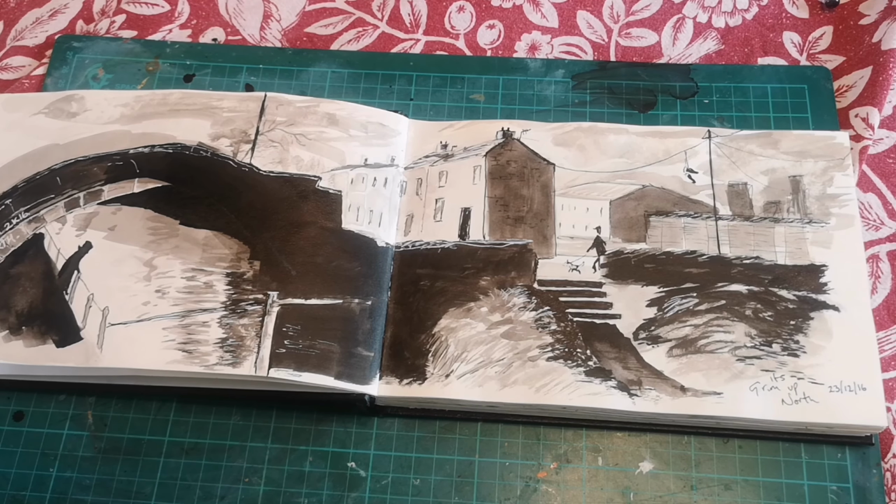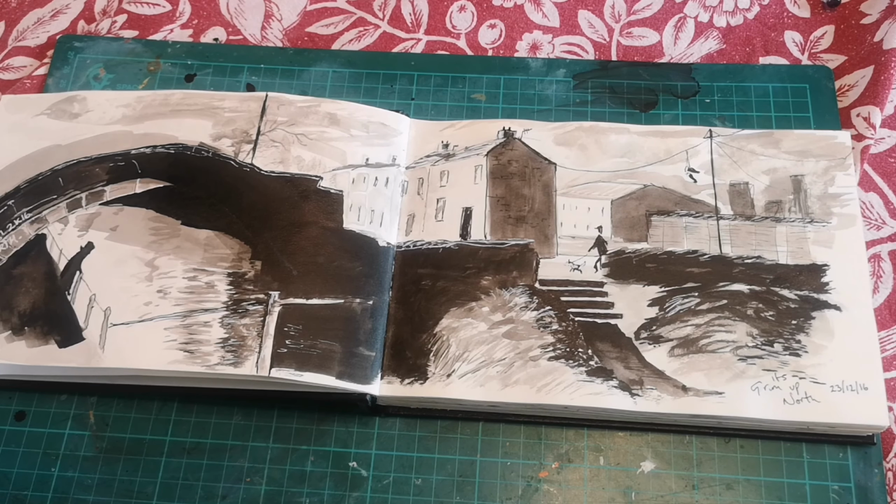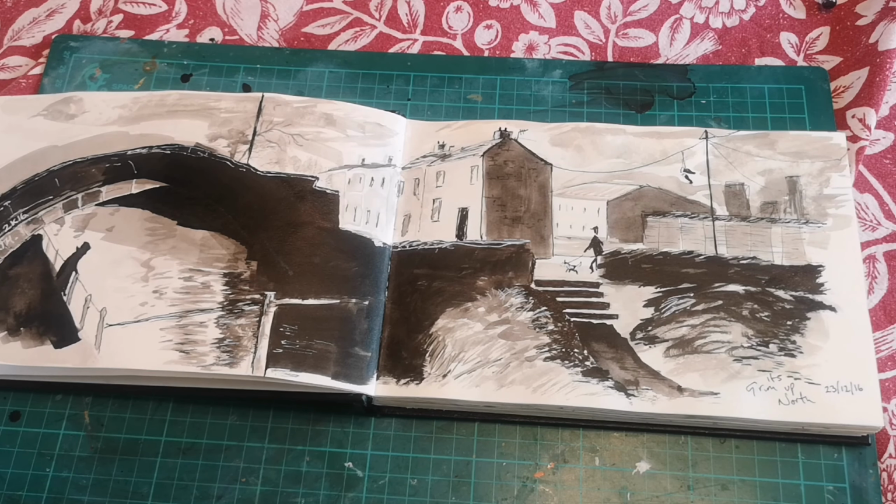I think this is Ancoats. Just a sketch using ink.